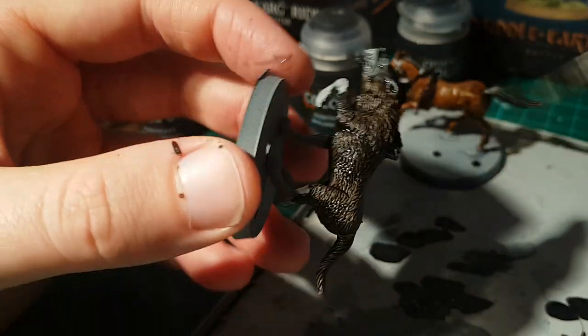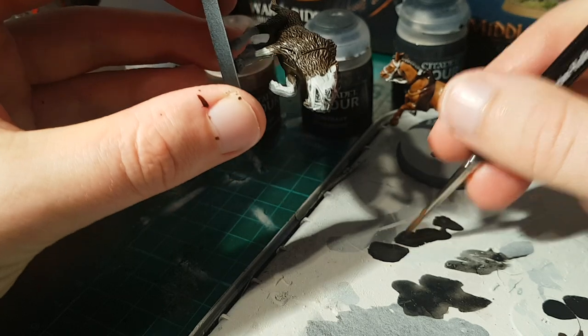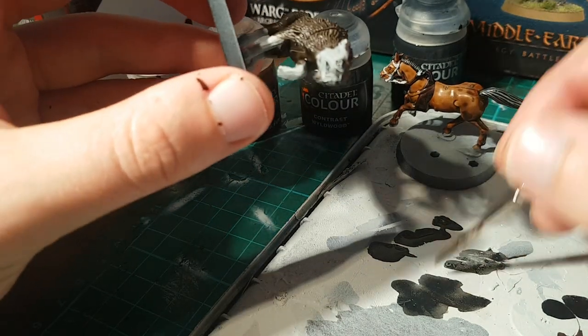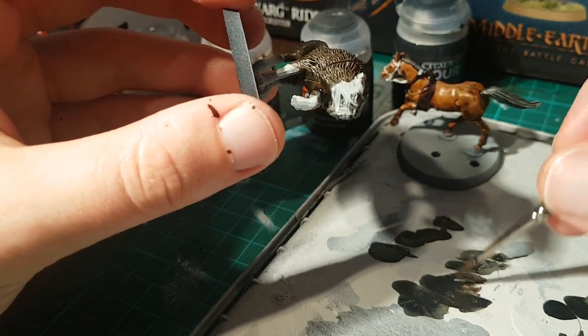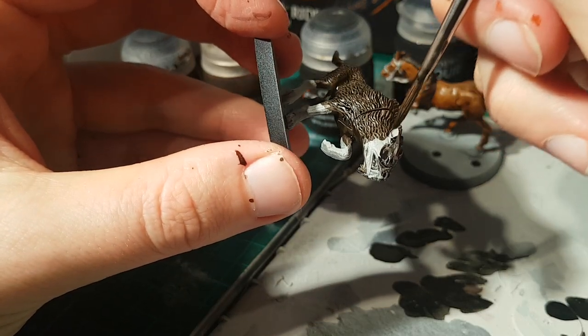Oh, Lord of the Rings music in the background. So we're just going to go over the face, over the nose, over the eyes. It doesn't really matter at this point. We have a wee bit of brown in there as well, just to give it a wee bit extra definition. But for the most part, we're just using that black.